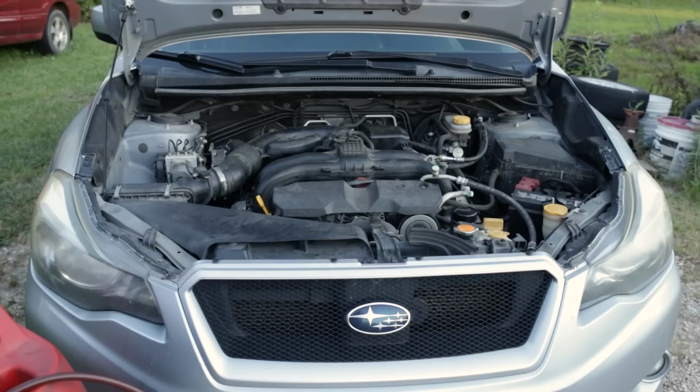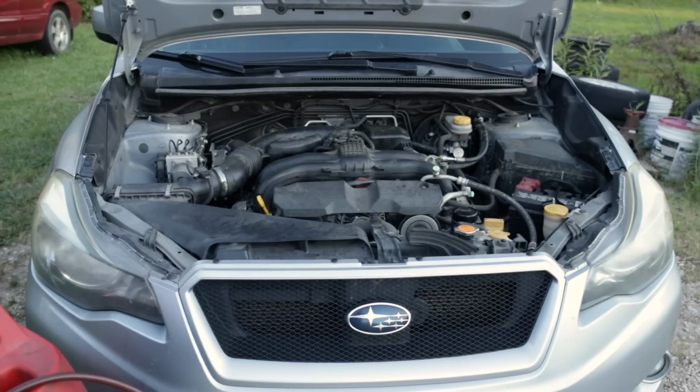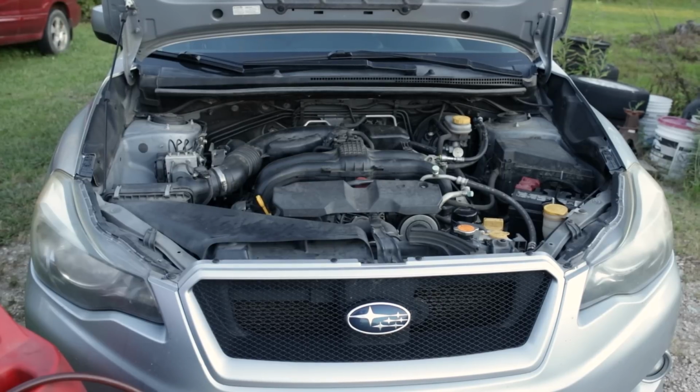Vent temp varies system to system. Capacity and ambient air temperature all play a factor in what your vent temperature will be on a fully charged, fully functional, nominal system. I believe the ambient temperature right now is about 78, 80 degrees, so we should see 40, 35 degrees Fahrenheit at the vent, somewhere in that neighborhood. So we're gonna go inside the car. Apologies in advance because I'm gonna be handheld with the camera, and we're gonna take the temp gun and see what our vent temps are, see how cold this system will get.